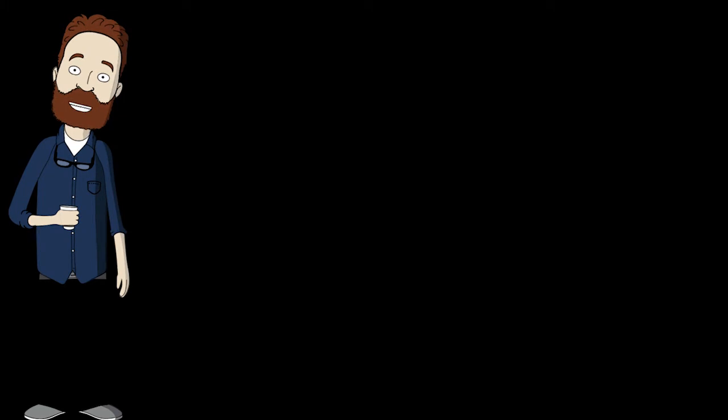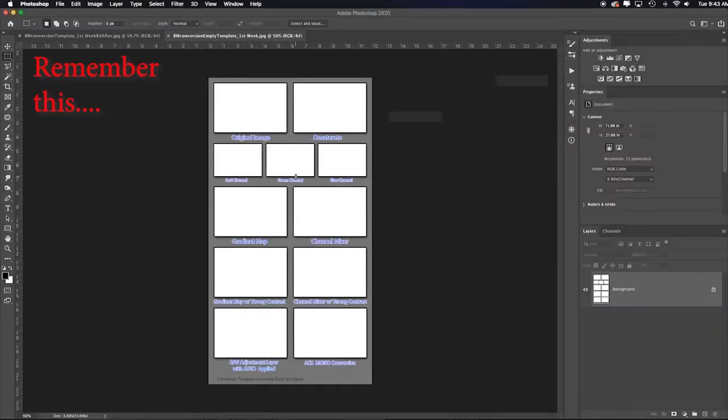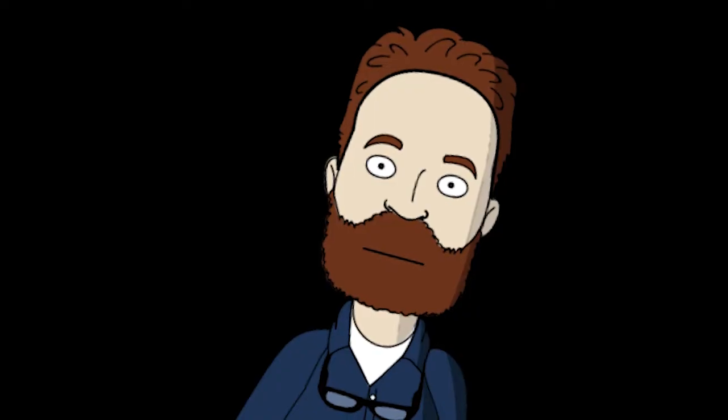So I wanted to cover the third part of this black and white conversion project. Do you remember the template that you did in the second part for this project? Just drag all the images over into the file. Now, what it's going to do is, 6.5 hours later, well, I need for you to do that template again, but put in your own images.